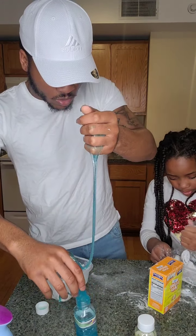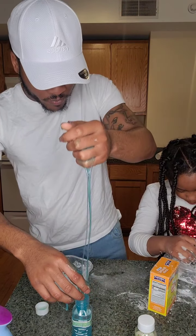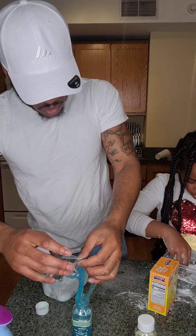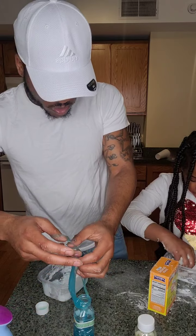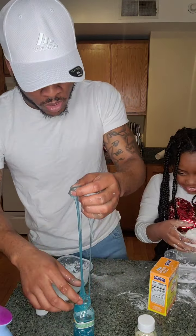It thicker. So now we're gonna... we keep missing the hand making process. I know y'all see it. She messed up the mold, y'all. Yay! Did you even put it back in the bottle?